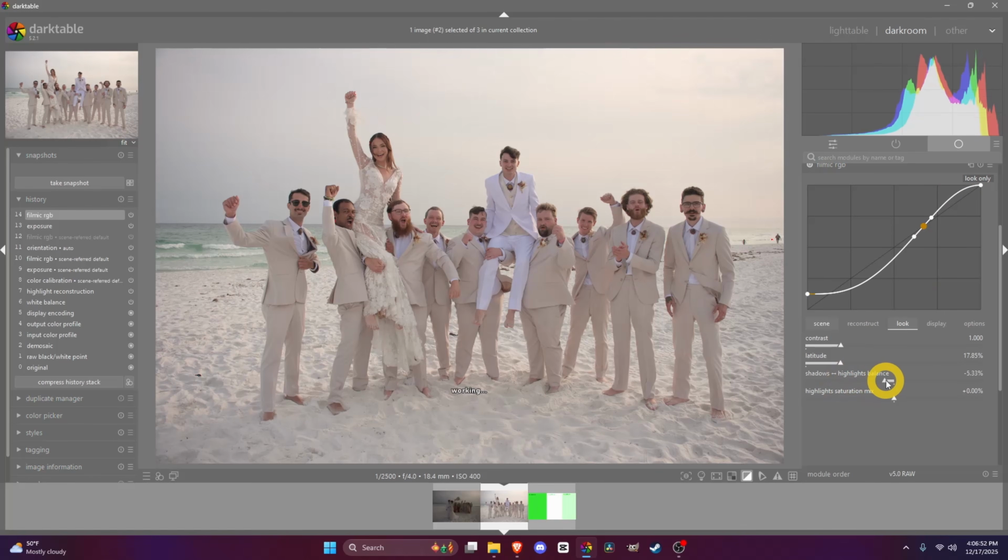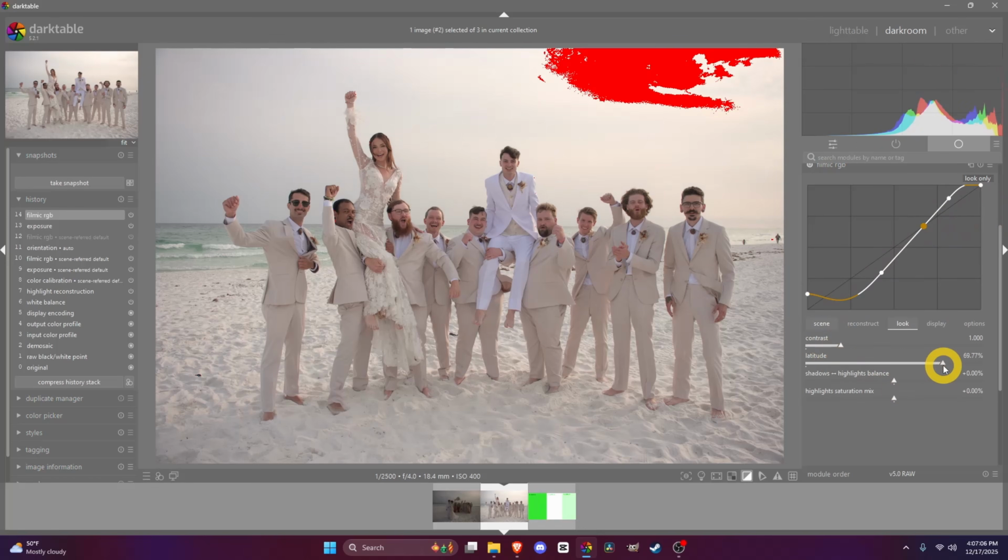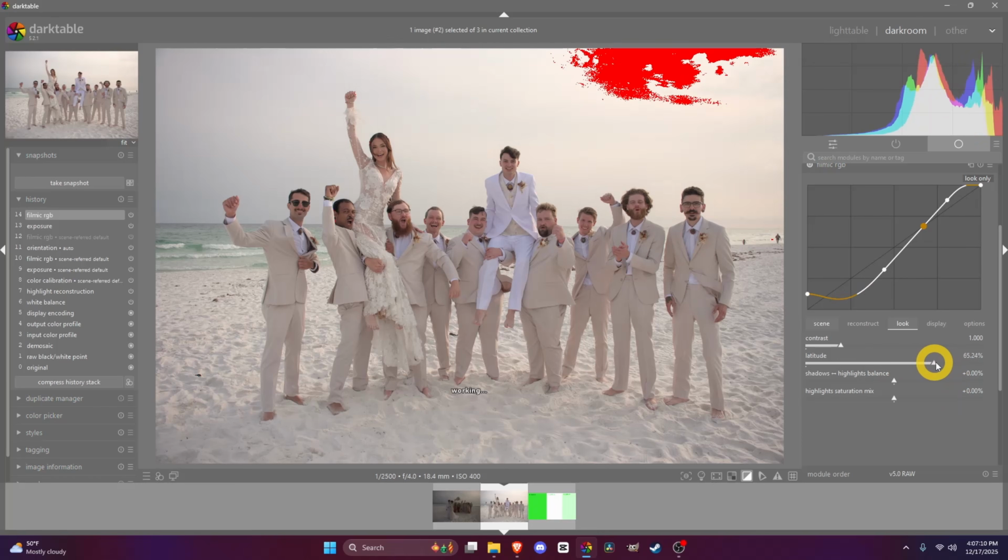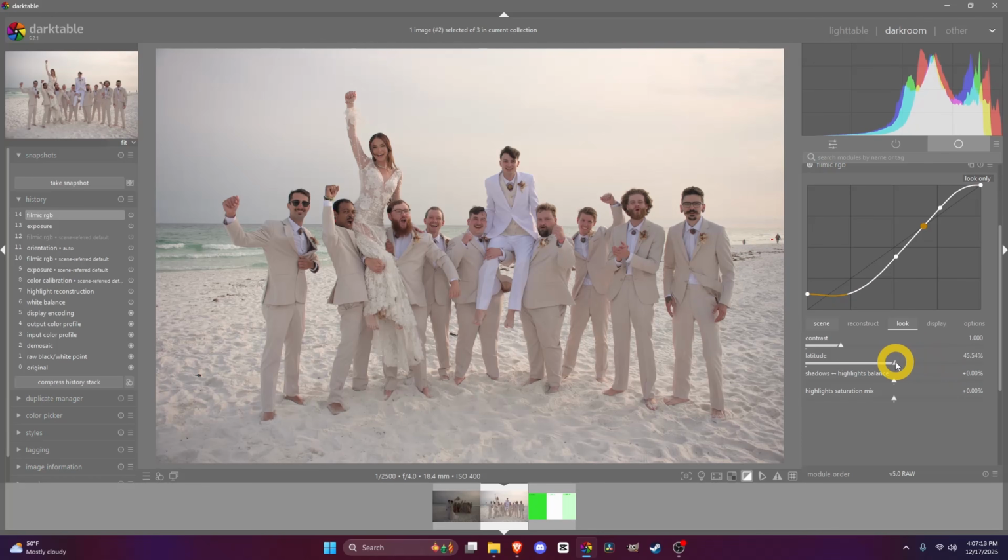If you do it to the, or sorry, the shadows, and then you would go to the right to kind of only go down to the shadows, and then highlight saturate. It will allow you to adjust this stuff, and it won't move these. So the longer this is, the less movement you'll have from the S curve, and you can see where it actually starts clipping again. So if you go back this way just a tad, you might find things that look a little nicer, maybe a little more defined.